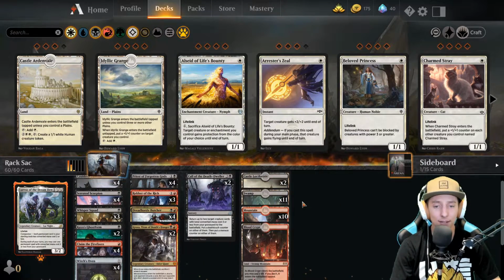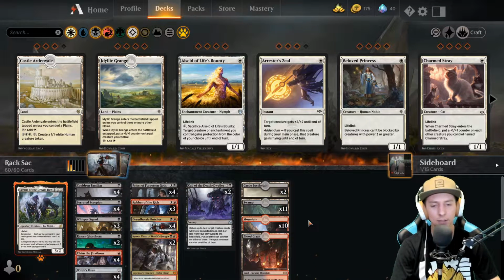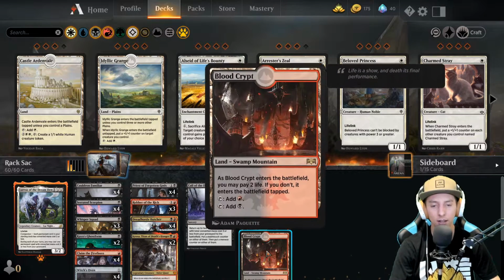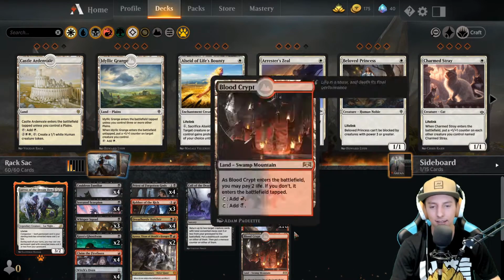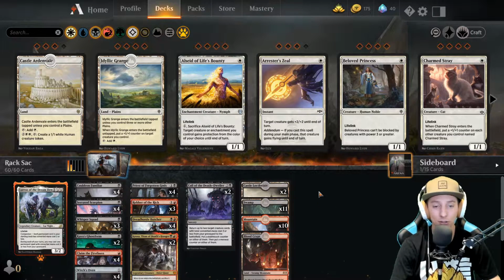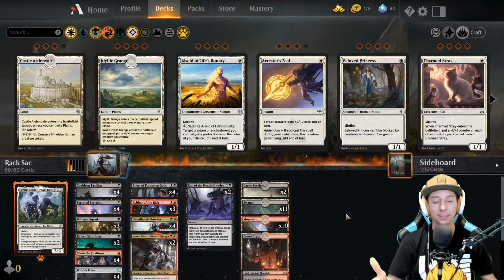All that's left to talk about is the lands, and I know we've talked about it a lot on this channel, but I don't have all my shock lands. I'm getting close. We've dealt with most of our shock lands, but I only have 1 Blood Crypt. You really want to run 4, obviously, to minimize these lands as much as possible. You're not going to get punished if you don't have them, though, because this deck, like I said, is pretty fast, so even your regular mana sources are just fine. I did drop in 2 Castle Locthwain. Never really got the chance to use it, but something to think about. Maybe dropping that down to 1, but that's the deck, guys.